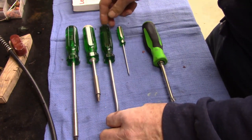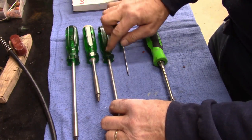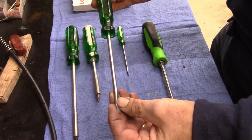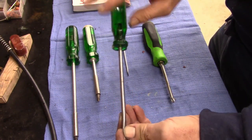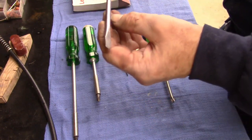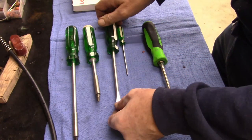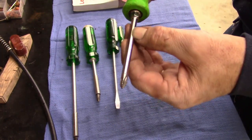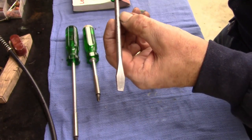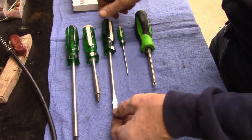And like I said, this one's darker. I don't know if maybe it sat in the heat or something, or maybe, like I said, a different assembly line. Who knows? I did notice they're not plated like this. This is plated, but this has got a texture to it. It's kind of a rough texture. Anyways, they're all like that.